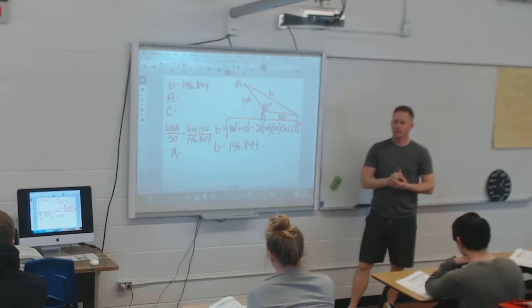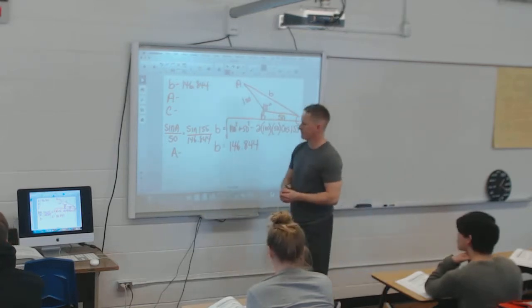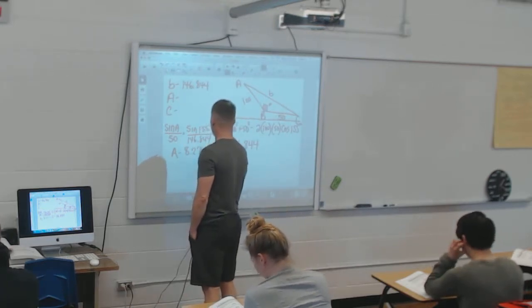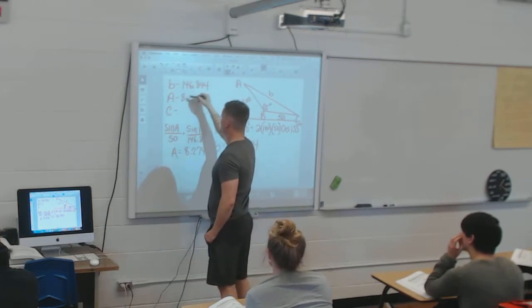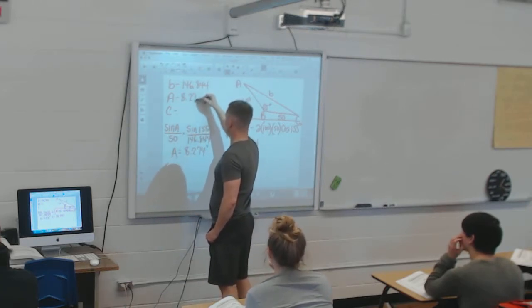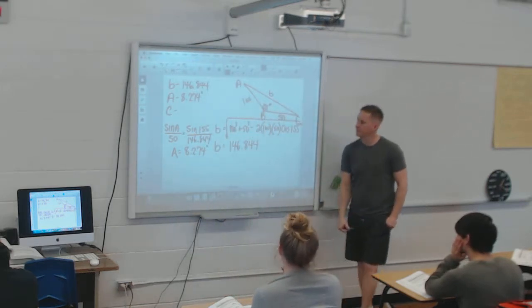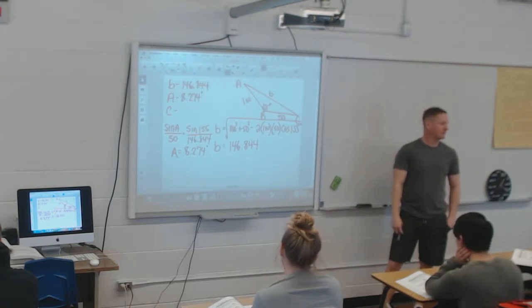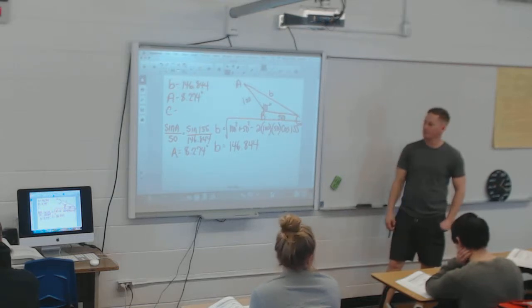What did you get? I got 8.274. I don't know if that's right. That's right. You think it's too small? It's a pretty small angle. It is a pretty small angle. Oh, never mind, the base angle is exactly right. Everybody get that one? Eli, can you do that? I'm working on it. Okay.